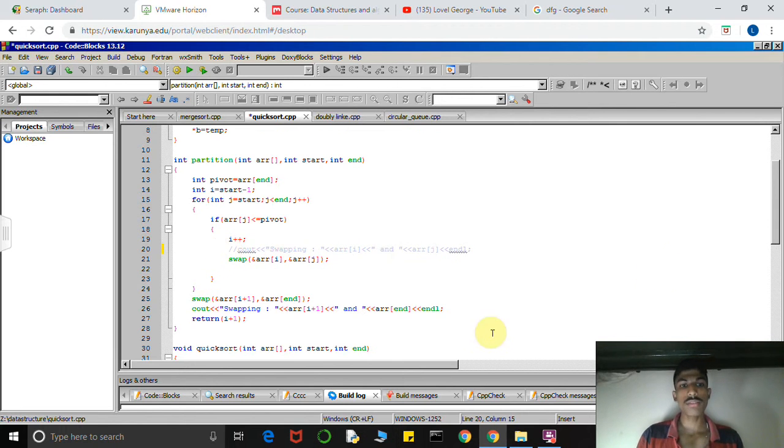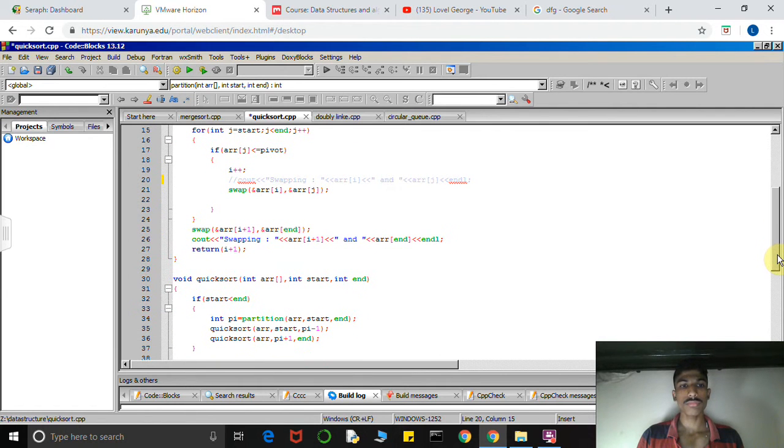So let's comment these lines out. Once this loop is finished, I've swapped the last element, which will swap the pivot and the current iterated element. I've also given a message of swapping. Let's comment this. I've returned i plus 1.